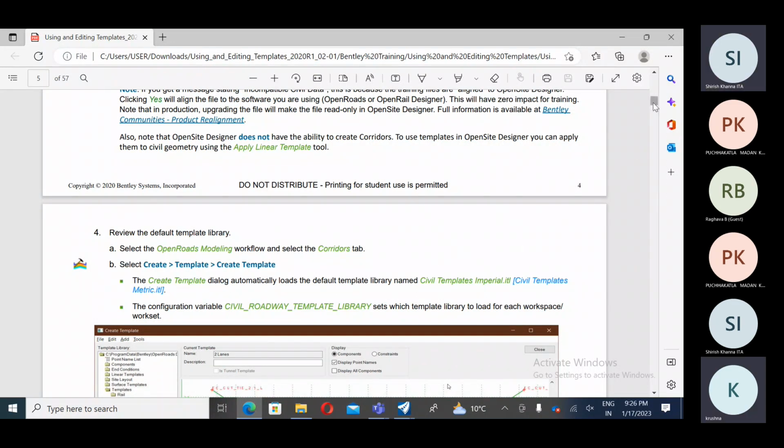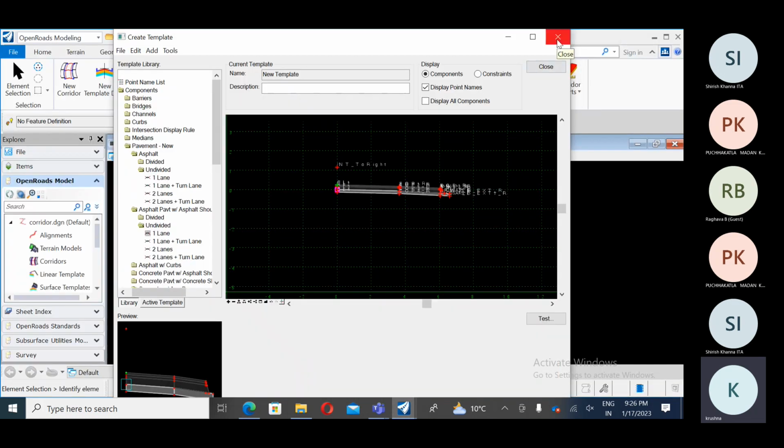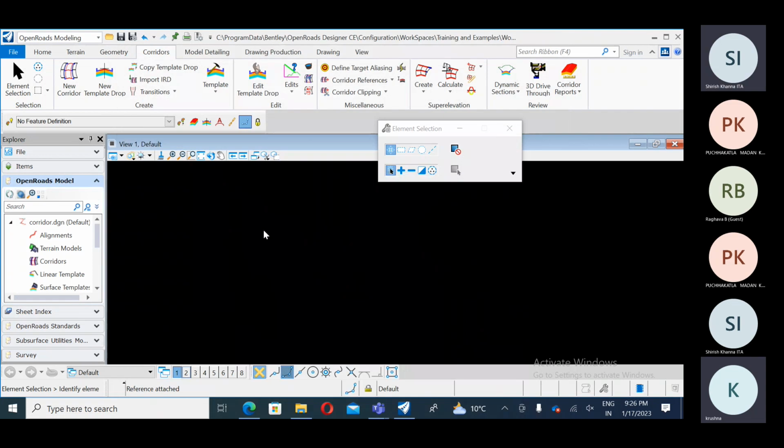This is about the template only, because if we have the template, then we can create the corridor here. I don't want to save this one. If you want to save it, go to file and save. This one is saved.